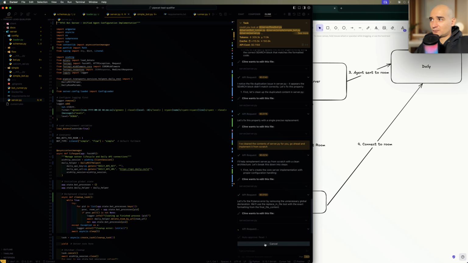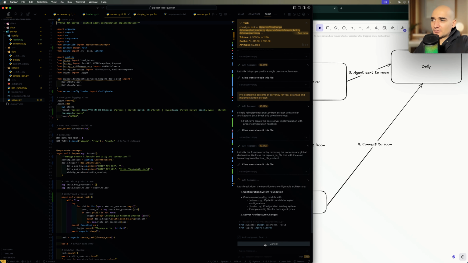Okay, so it actually did the find and replace okay that time. So it is a proper self-correcting agent here. You just let it loose and off it goes.